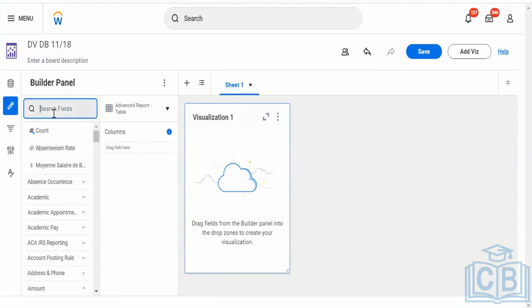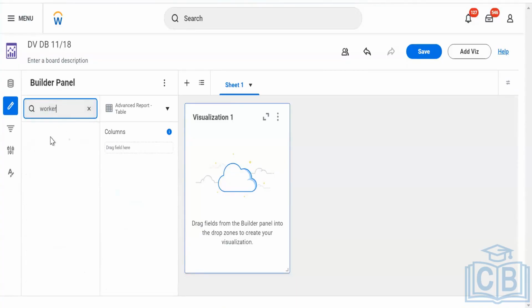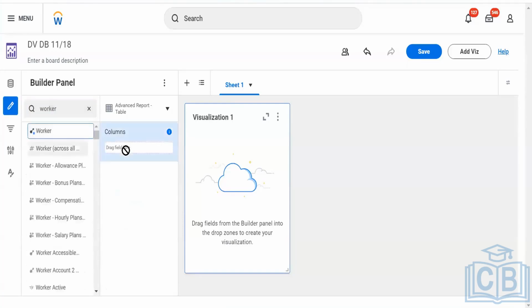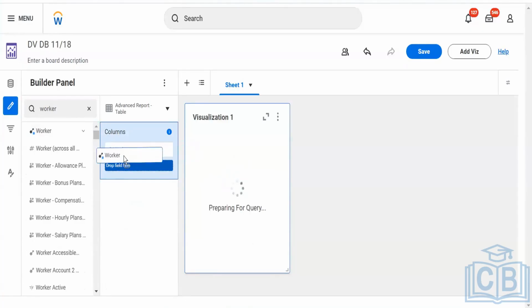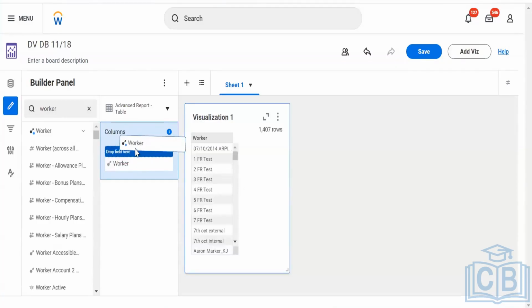Let's say I want any particular thing, let's say worker. Again, I drag and drop it out here. It makes the work very easy. Drag and drop sometimes hangs a bit depending on your tenant configuration, but you just need to come over here, and when it comes in below, you can see the drop field. Here it is coming now. It is coming to replace worker. It's already there. Worker field, yes.